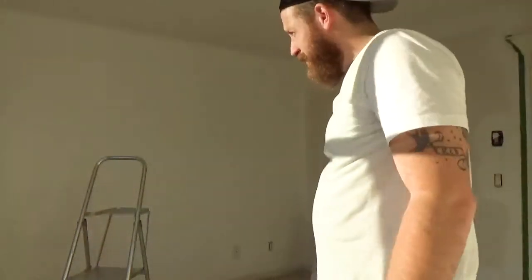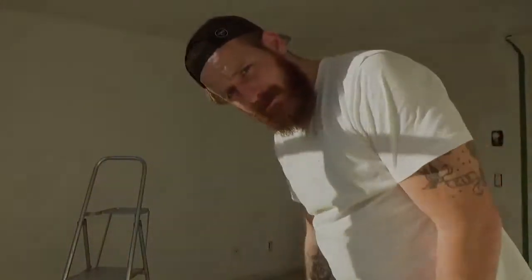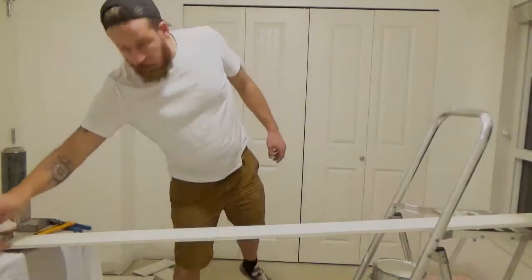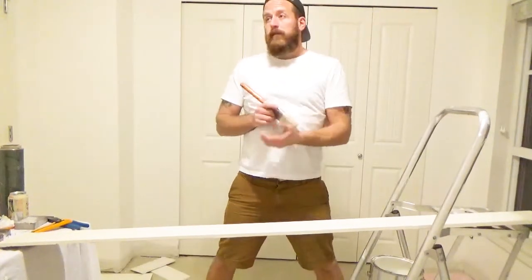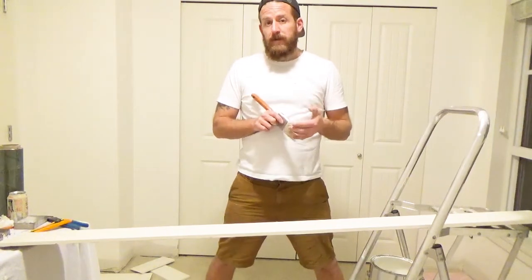All right, now to do four more walls. Here we go. Wish me luck. Okay, so I've done two coats of the eggshell on all the walls. All the walls are white, looking pretty good. Now it's time to do the trim.